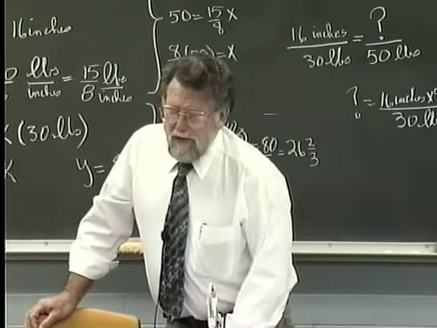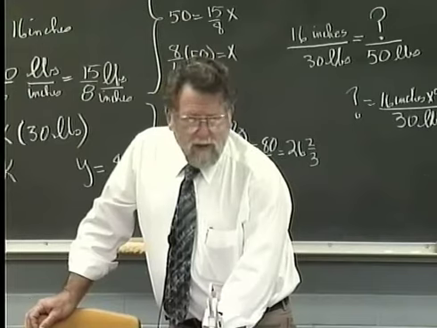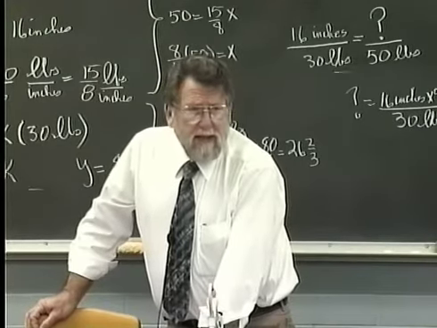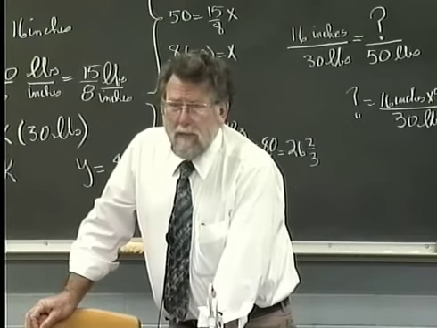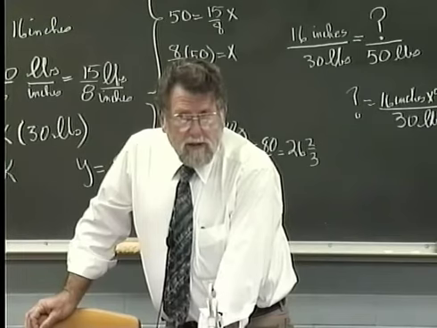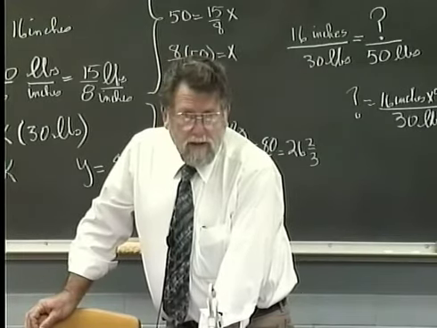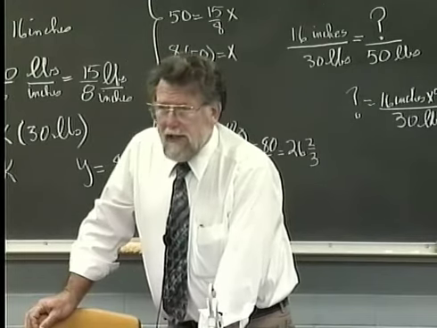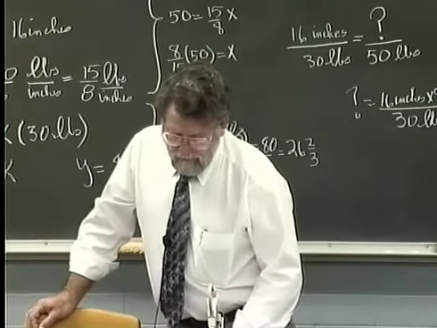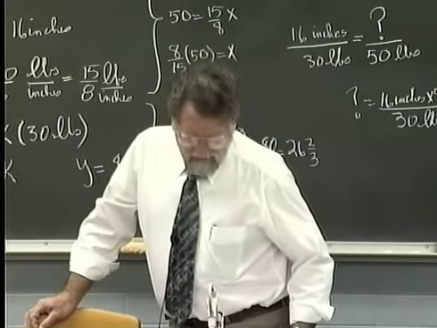Let's think about the type of problems we've had so far in terms of categories. We've had direct proportion. That's where we started. We have had a motion problem, a mixture problem, a problem about integers or numbers we did the other day, and a type of problem that's called geometric, where we looked at information given to us about something geometrically. I remember those were the problems about complements, supplements, and such.